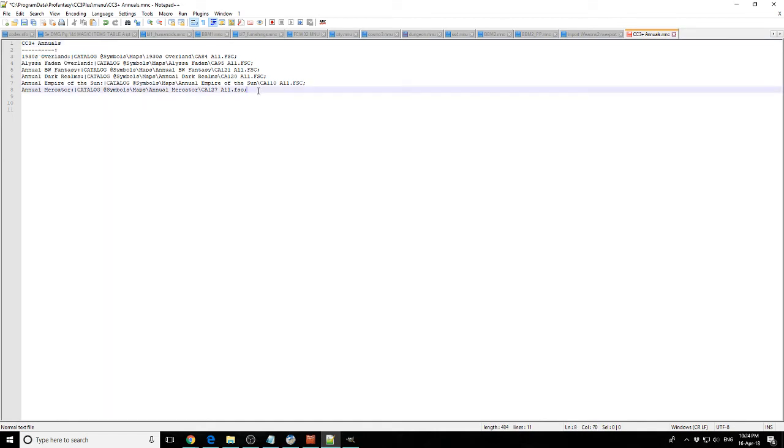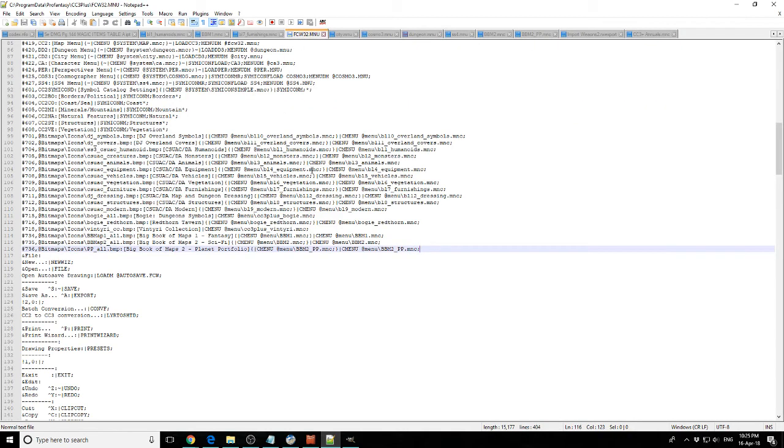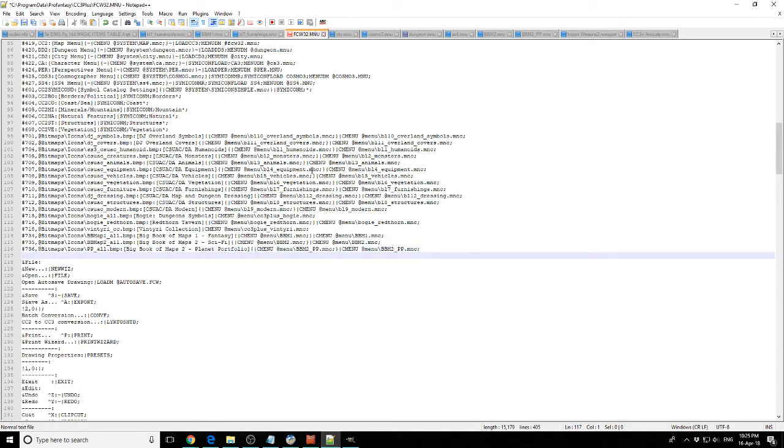I could create a button for annual 1 or annual 2 or whatever. Anyway, button's done. I've saved it. Excellent. Now I need to put that into my button. I'm going to put it in the FCW 32 because that's the one that I'm going to use for your overland styles, which is the majority of what I just put in. I'm going to put it on 738.